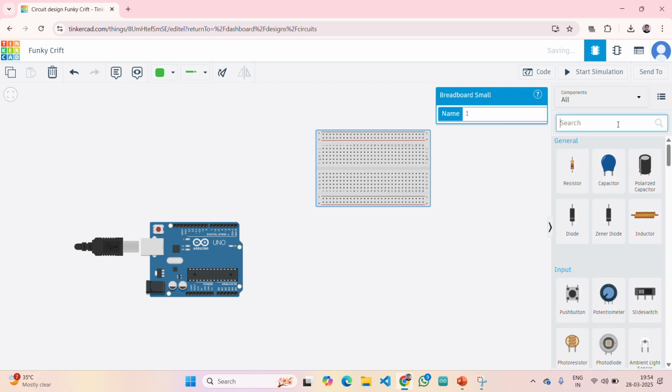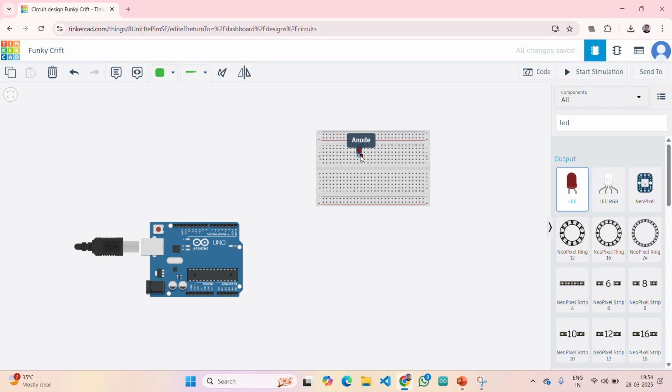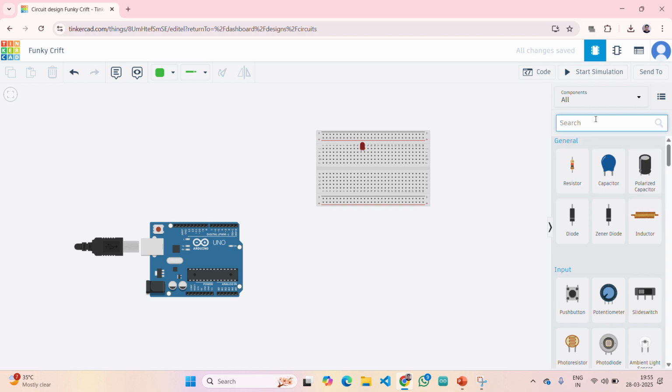Next, for blinking of LED, one I need is an LED. RGB LED is different and normal LED is different. We are going to work in almost most of the experiments with the normal LED, red color one. You need to place it on the breadboard on any two dots, but don't place it on these two lines and these two lines, as those belong to ground. Our LED is ready.